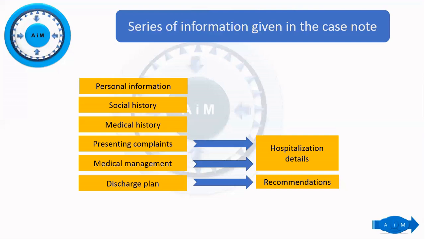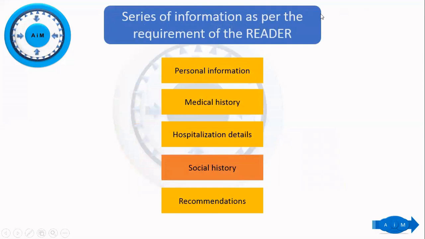Then we'll arrange the series of information as per the requirement of the reader. See, there is information given in the task, but we need to arrange it in some way for the reader. So that is what it is. And of course we should start writing a letter with the personal information, because that is the best thing and that is always nice. And anyway, we are going to add this personal information a bit in the reference as well as the introduction, and maybe of course we should start with the personal information again in the paragraph. But if I say personal information, it doesn't mean that everything is to be added, maybe just a name is enough, or else simply that could be called personal information.